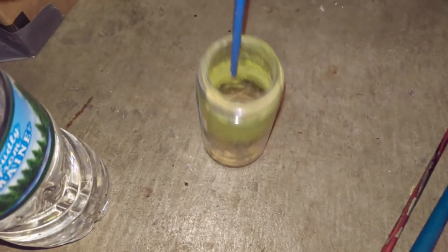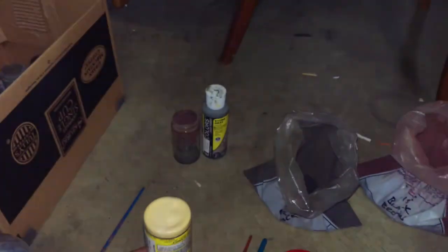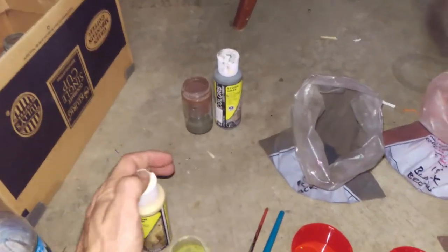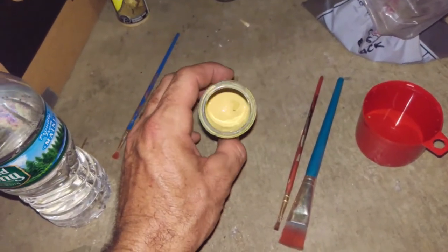Now, in the jar is what happens when you don't clean it out. And it's all hard. Won't come off. So, these are old spice jars. We're just going to use a little bit. There we are. We've got just a tiny bit in there. We're going to use that kind of straight.